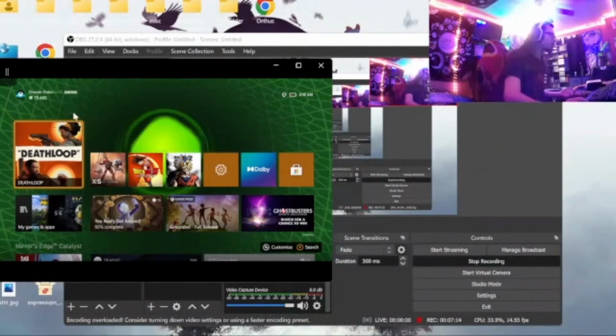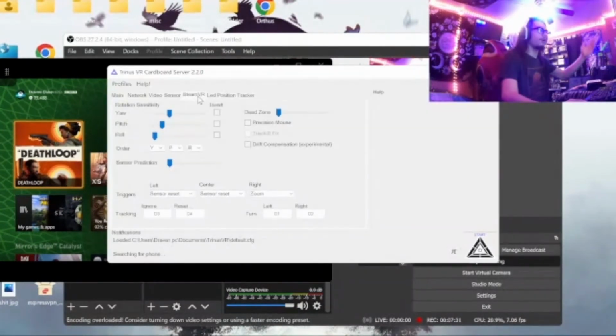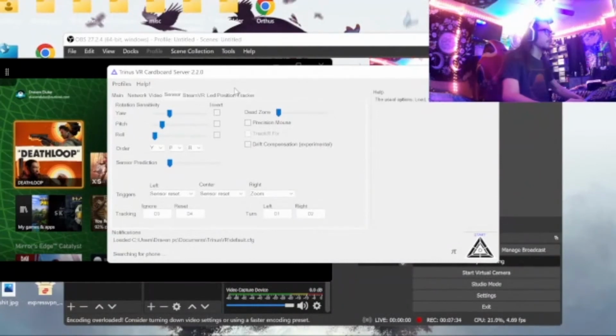I need to go further into this. Now, after you guys have acquired all that, you're going to need to open up the app, which we have already done. Hopefully by now you have done all the things necessary. Now, a few things to note here. You are going to have network, video, sensor, Steam VR, all that. Note, sensor and Steam VR are only important if you want to do not at all what we're doing. If you're just running the cardboard and the cell phone, you're not going to need to worry about the rest of these. The only thing you're going to need to worry about is video, network, and main.